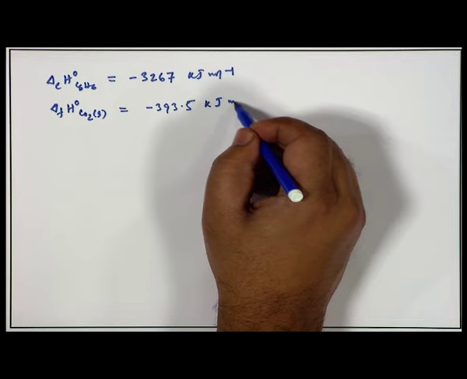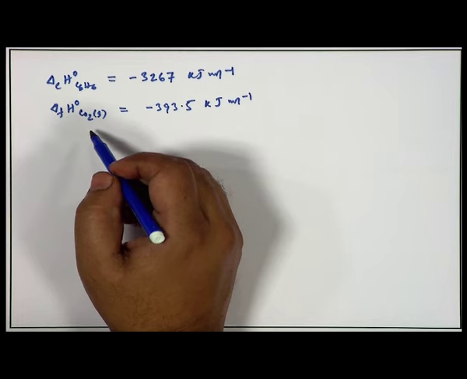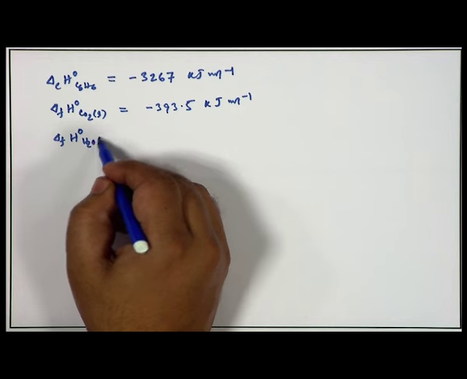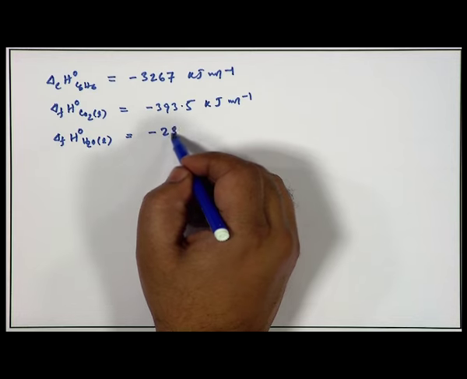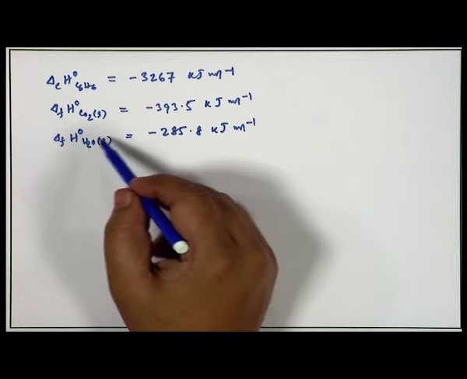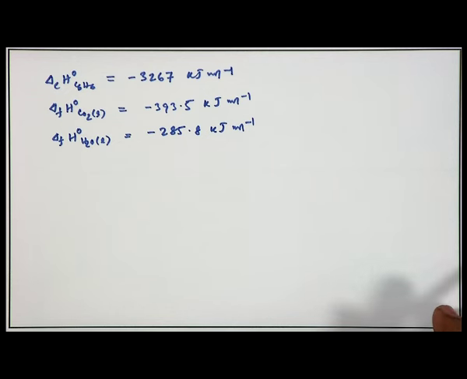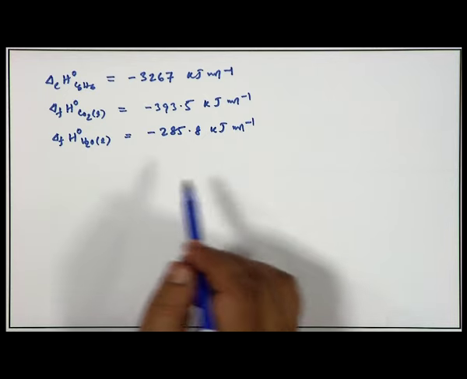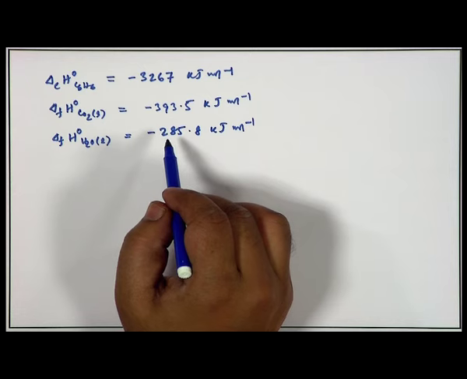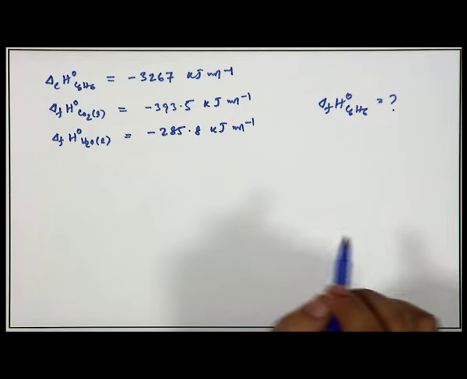So, you can get thermodynamic tables, one of which is already given in your book. You can get these values for a lot of substances from any standard textbook, and they are available in the literature as well. This is very useful data, because as I showed, it can be used for estimating the reaction enthalpy for many reactions which are not experimentally determinable. So, from these data we need to find out the enthalpy of formation of benzene. That is what is unknown here.